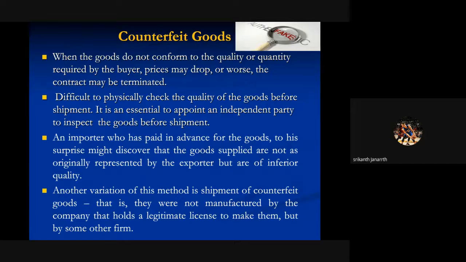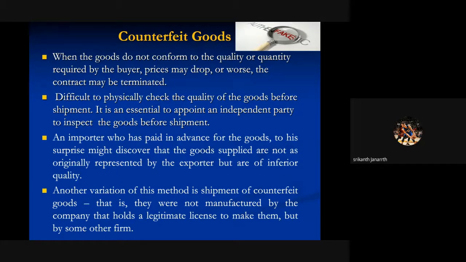So when we imported pepper from Pakistan, there was a different commodity, inferior quality. The pepper seeds had been exported in some cases. Steel, we have imported steel. Then ultimately rotten, corroded, some junk goods have been sent. The importer lost millions of money.